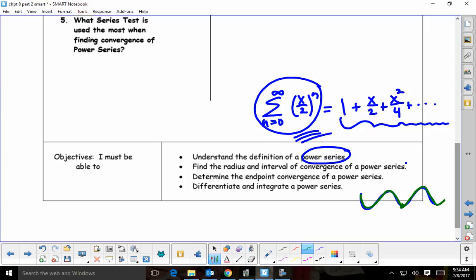So it could match everywhere. So this series here could match the function everywhere. Or even if I went out an infinite amount of terms, I may still, let's say that's where I'm centered, only be able to match for so long, no matter how many terms I went out. Okay? Or, again, for some functions, no matter how many terms I go out, and I'm centered here, that's the only place that they match, just like a tangent, and no other place. So that's what we're going to look at here.